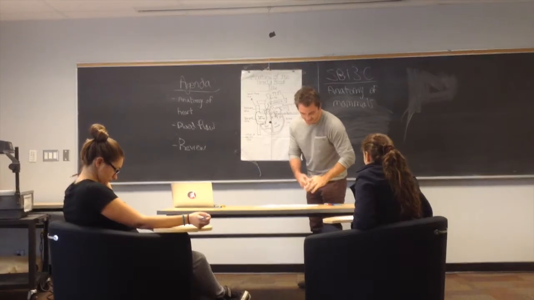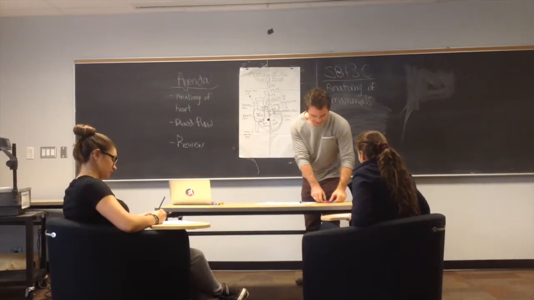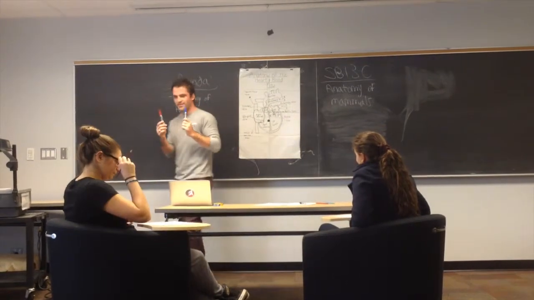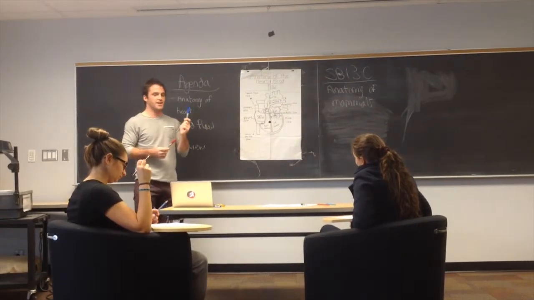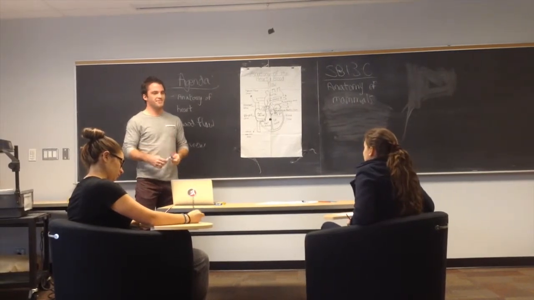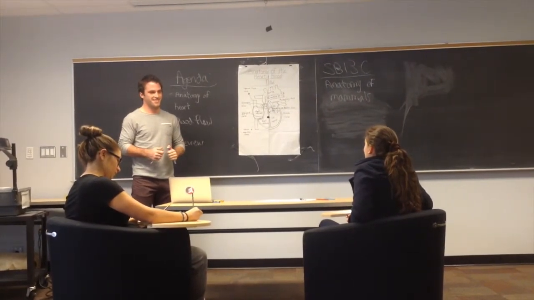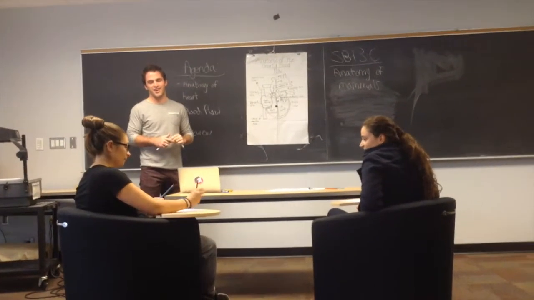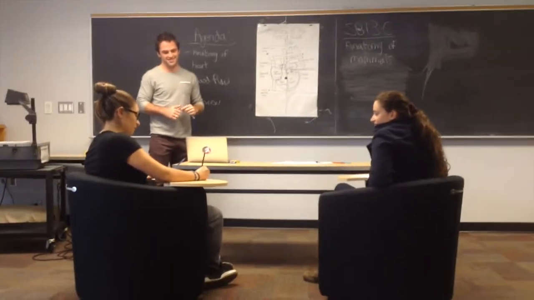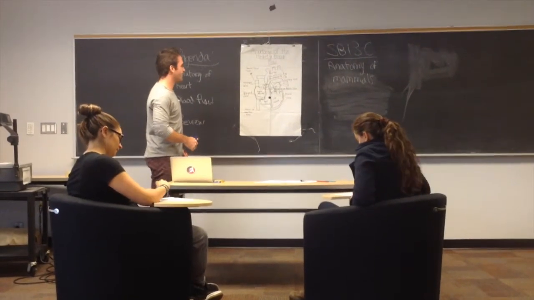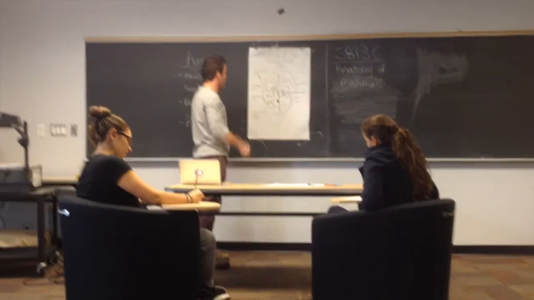Alright, so this is the fun part where we get to color. So you're going to take your red and your blue markers, or pencil crayons, and the blue stands for deoxygenated blood. Katie, can you tell me what deoxygenated means? There's no oxygen in it. Awesome. And Mariah, what's oxygenated blood? That means there's oxygen attached to the blood cells. Nailed it. Alright, so we're going to start with the vena cavas.